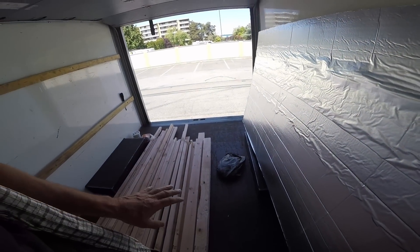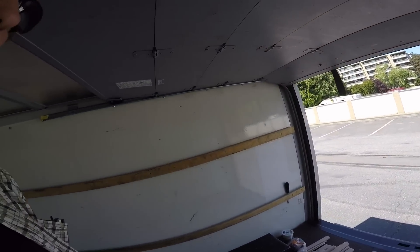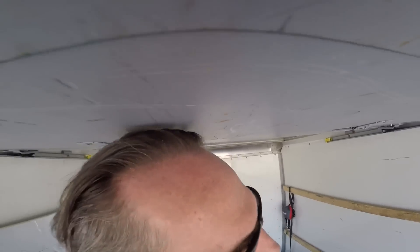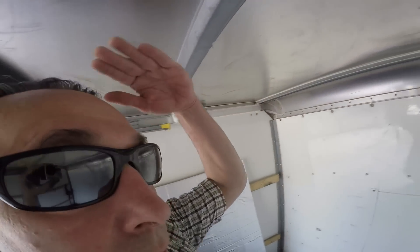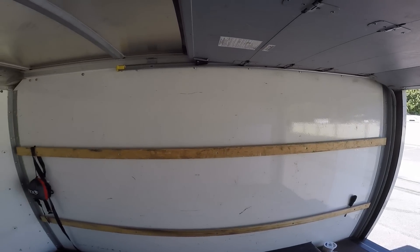I know people are doing it and making very comfortable living spaces out of small vans, and that's really cool. But after a lot of thought I realized I just really want to be able to stand up, so that's why I built it this way. There's enough room to stand up, so I can actually put some floor covering with insulation on the floor as well, because it's just a plywood floor. Even standing on two layers of two-by-fours right now, I can still clear the ceiling with the door up. There's plenty of room. One drawback of the roll-up door is that it covers a lot of the ceiling area, so if I wanted to put a fireplace with a chimney I'd be limited as to where I could put that.